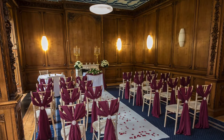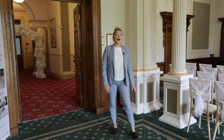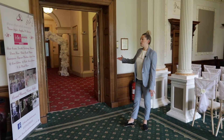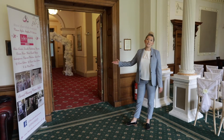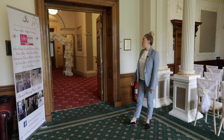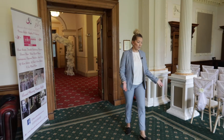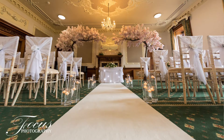On a typical wedding day, all your guests would be seated inside the room and would enter through these double doors here. Everyone would be seated and ready for the arrival of the groom or bride. They would then enter through these double doors, which would open up, and you would walk along here and down the aisle to meet your partner.